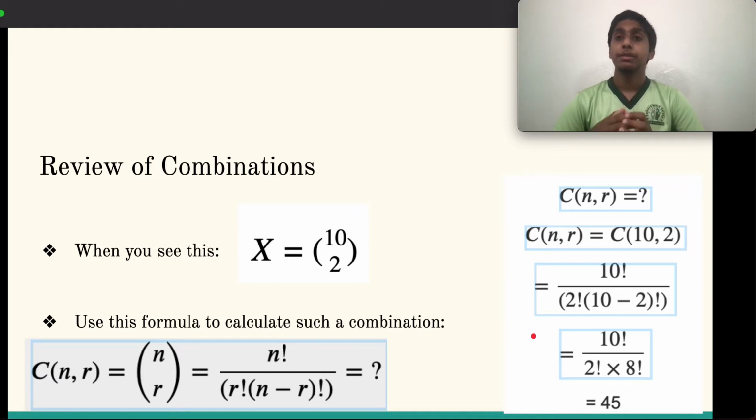But now what we need to really think about is how are these different from the permutations we learned earlier? Well, in permutations, order matters. So it matters who gets first place, who gets second place, and who gets third place. But in combinations, order doesn't matter at all. So that's just what we need to know. So when order matters, if they're asking you to place people in a race, or they're asking to give different awards, and they want first, second place, a third place, a fourth place, then you should use a permutation because order matters. But combinations are used when order just doesn't matter. It's just random. You're just finding the ways that you can arrange something.